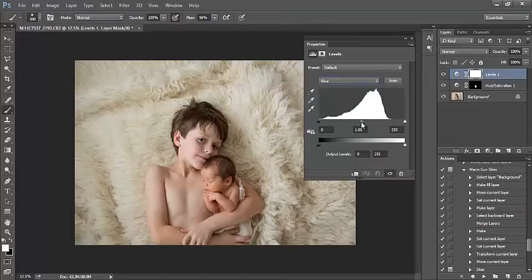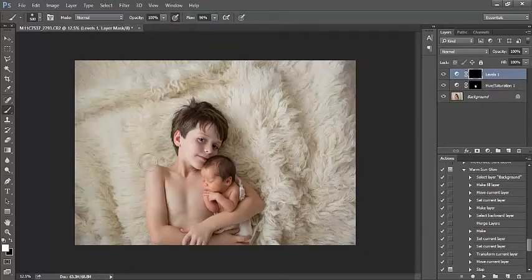Now, the opposite of blue when working with your levels panel is yellow. So if I want to remove some of that yellow, I'm going to add blue to the image. So I'm going to click on my middle slider. Okay, notice what happens when I move it to the left and the right. Now, to the right I'm adding yellow, to the left I'm removing it. You can really overdo it, so you just want to move your sliders ever so slightly. I really like it at 105 here. And you can also work with the highlights. If I move the bottom left, I'm going to cool the highlights. I'm going to move that in just, again, ever so slightly. And again, I'm going to press Control or Command I to invert my mask, and I'm just going to paint that on to baby.